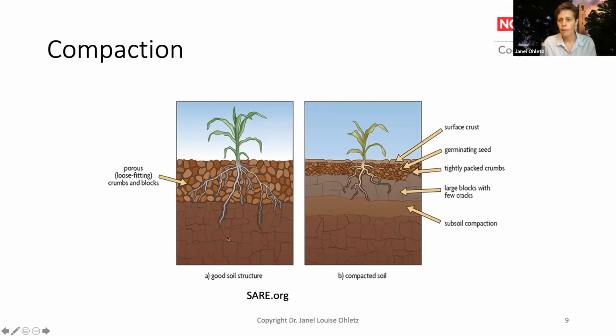Whereas a healthy soil that is not compact allows for very healthy root growth, and those roots can go deeper into the soil, reaching those minerals and likely water that's stored there, because this soil could store a lot more water compared to this soil as well. Often what this would lead to is water getting in here, pooling, and then beginning to run off if there was any slope. And the other problem with soils that end up forming a surface crust is that your seeds that are trying to germinate, and I know this is very small to see, can't make their way out of there as well.